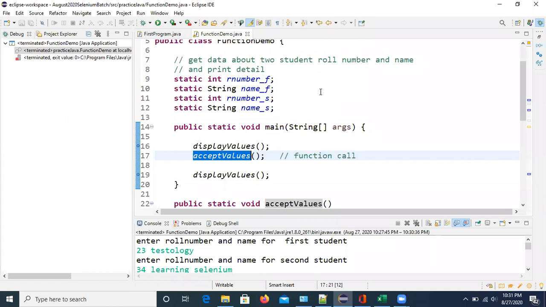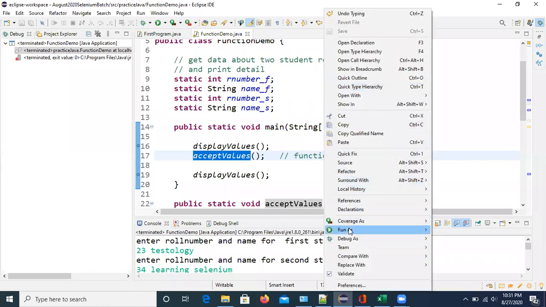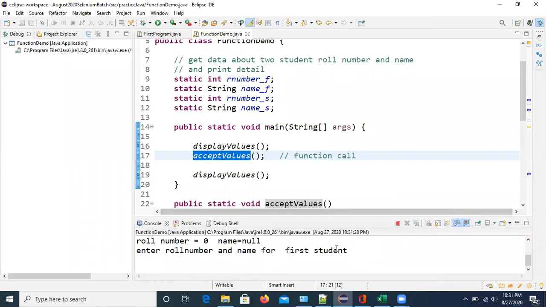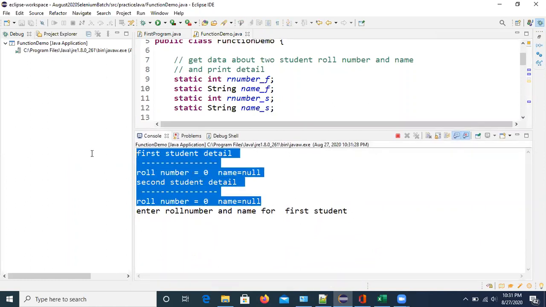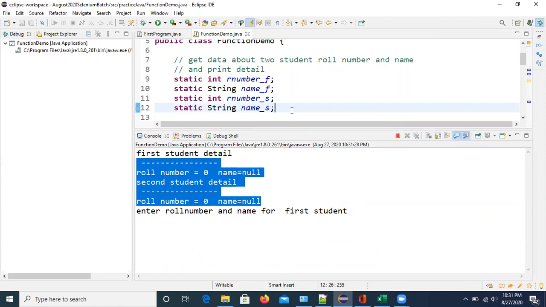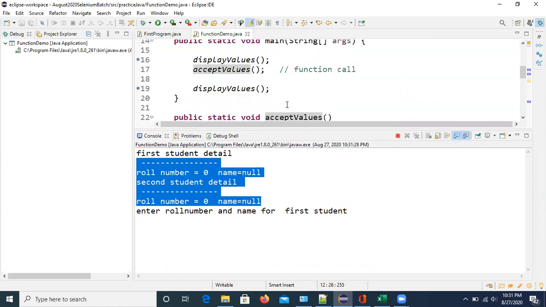Accept is after the display. So let's run it. See here, it is showing that the roll number and name are 0 and null initially, because we have not accepted any value. The rest of the things will work as they are. Now it is asking for roll number and name. Terminating this program.